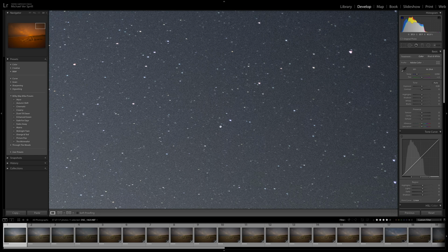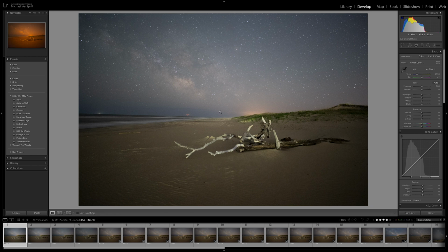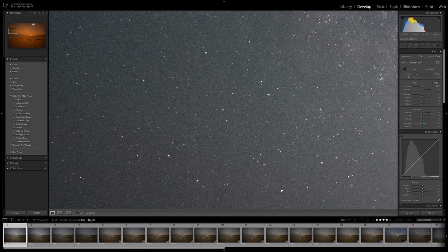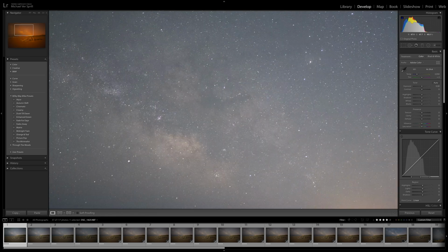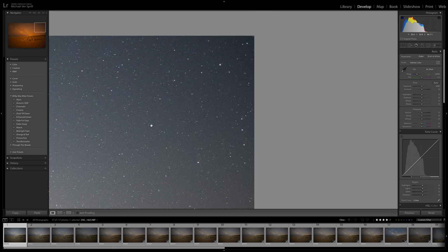I've seen a lot of lenses at 1.8 and the coma is extremely bad. Now there is a heavy vignette that happens at 1.8 with this lens, but that's to be expected. Most lenses that are 1.4, 1.8, even 2.8 have a decent amount of vignetting. But this handles coma really well. Let's go 1:1. I'm really impressed with this lens so far. And typically I don't like to shoot wide open. I like to stop down my lenses just a little bit to bring back some corner to corner sharpness. But even at 1.8, this is really good.